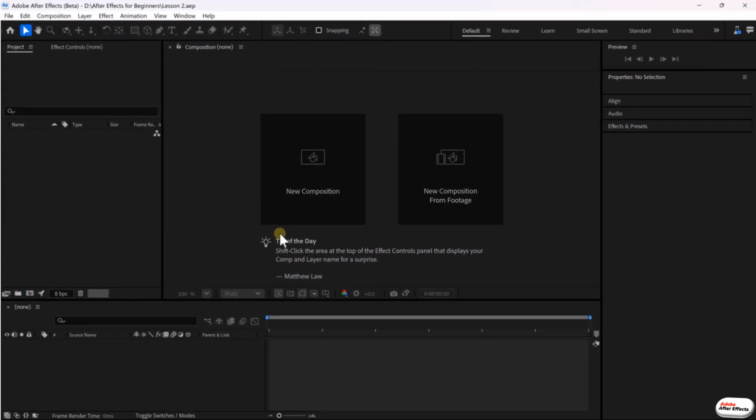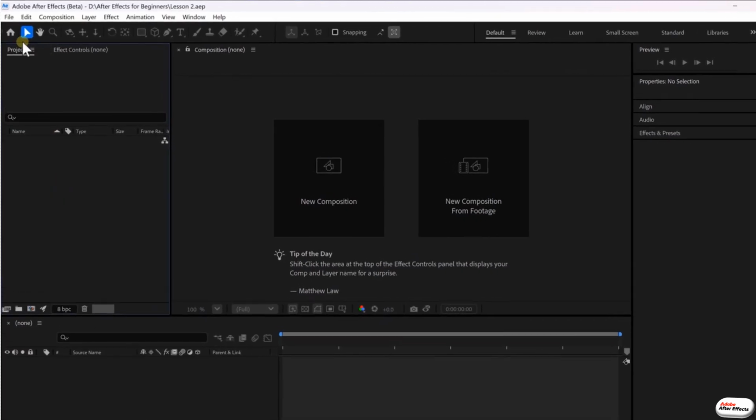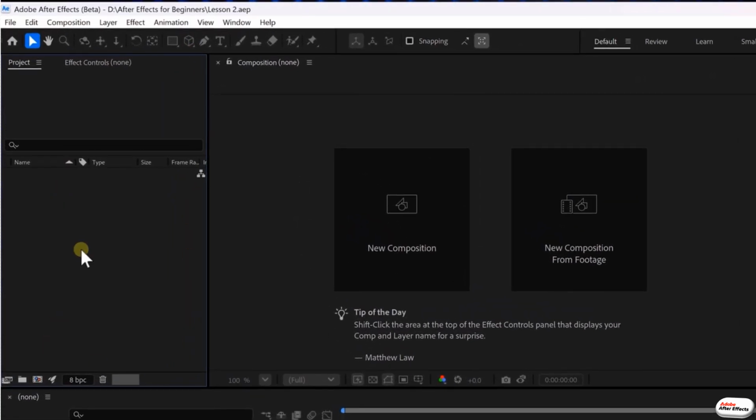Now you will see a ton of buttons and tools and bells and whistles and whatnot. Don't be overwhelmed by this. We're going to take it step by step. But the way you gotta see it is that After Effects consists out of different panels, and each of these panels offer you a different functionality or a different tool. And you can see that when I'm actually going to click here in this panel, it will be highlighted in blue around it. This is my project panel, and the project panel is where you will collect everything.